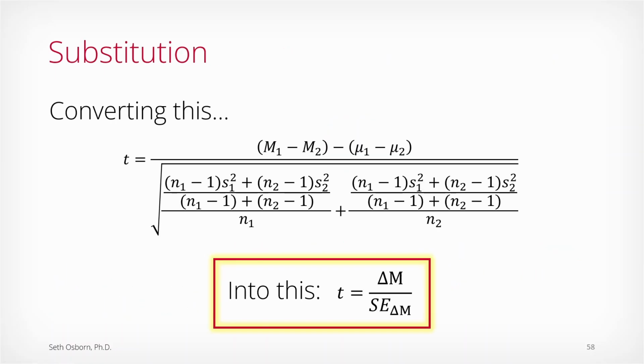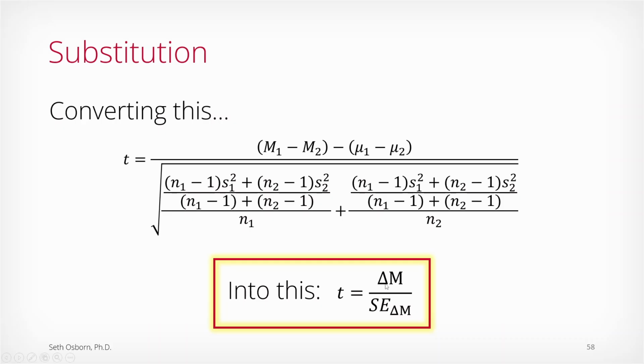The point is, we can take something that's just hideous and awful to look at, and using substitution, we can break it down into something much simpler. And now we even become able to speak about this. You could explain this to someone who's just learning about statistics. A t-test says how big is the difference in the two means compared to how big it would be just due to chance. And then you can start to make some interpretations.